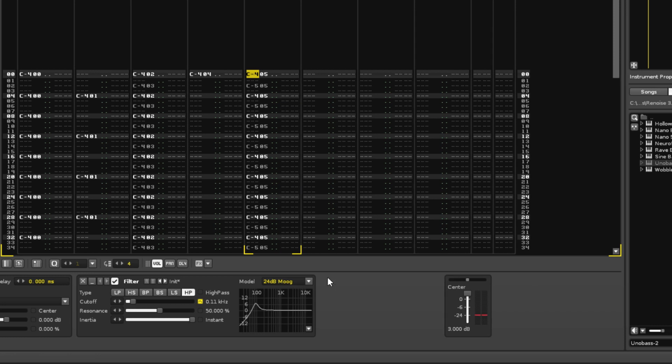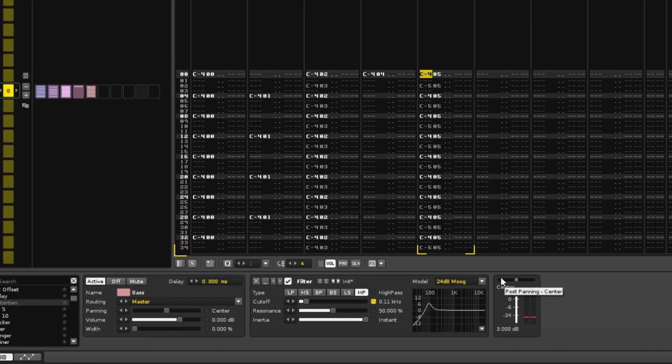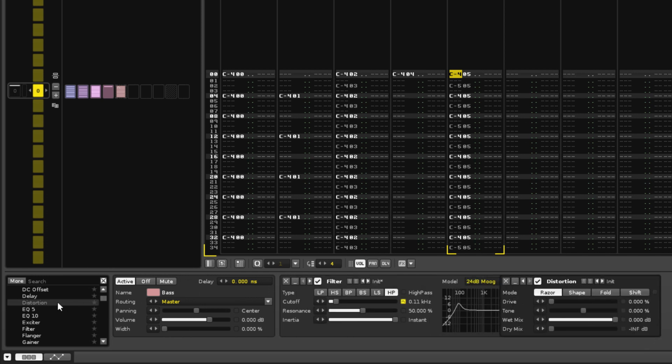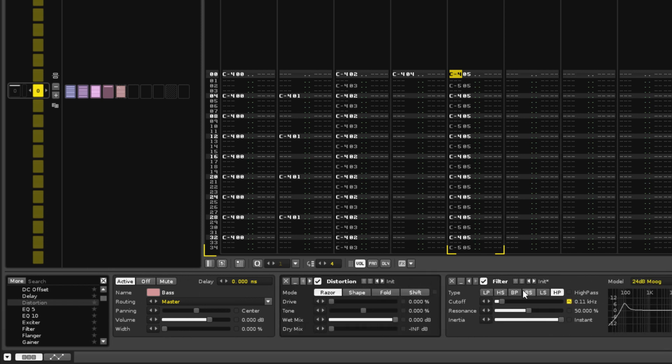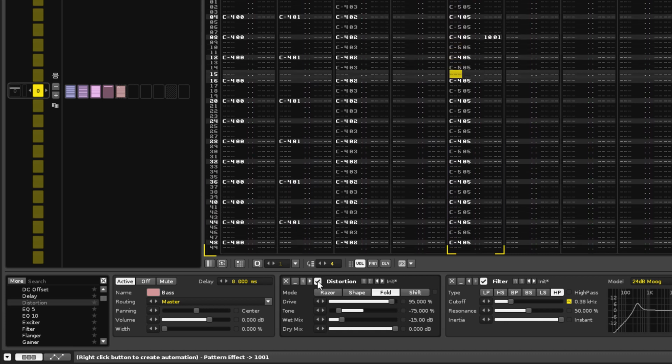Delete this device and note that the values we entered are automatically removed. Add a new distortion. Move it before the filter in the effect chain, and then adjust the values to match the ones shown here. In the last video you saw that clicking on the tick box toggles the effect on and off. Well, right clicking will record the effect's on-off status, allowing you to automate this, so it becomes musically useful. So start with it off and record the changes when they're needed.